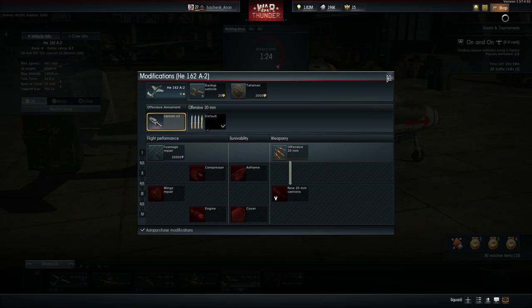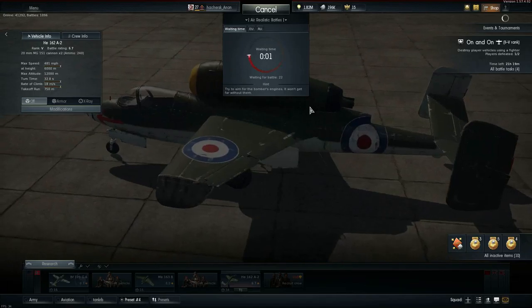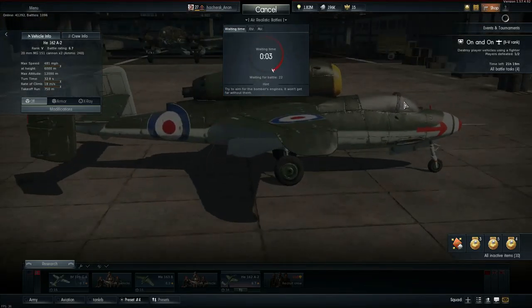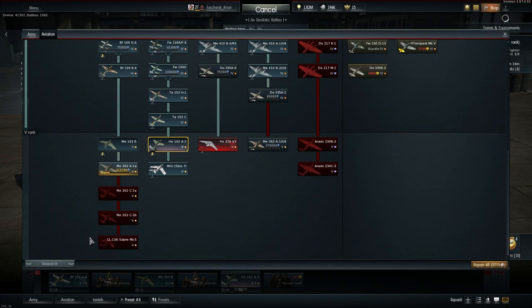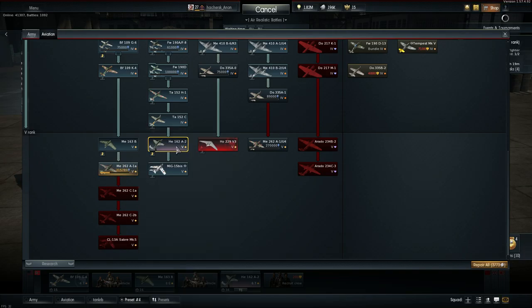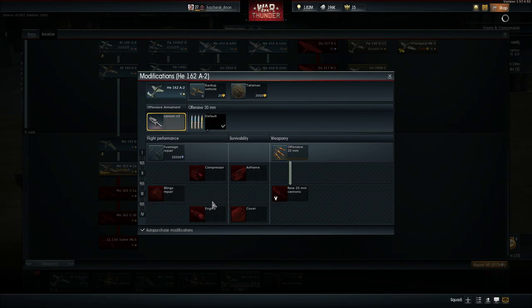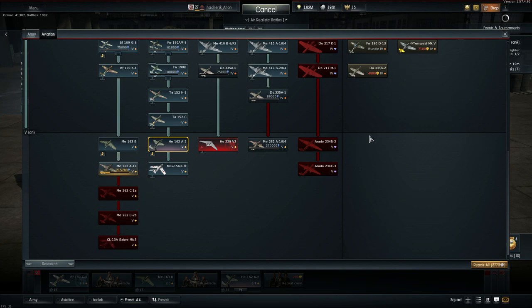So what are the pros and cons of this plane? Cons, let's start off with, because there are far more cons than pros. Poor acceleration, poor turn time, poor climb rate, poor dive, well, the dive rate isn't that bad, and stuff like that. It's similar to the ME-262. I believe that's the same engine anyway. Taking forever.